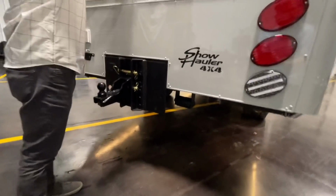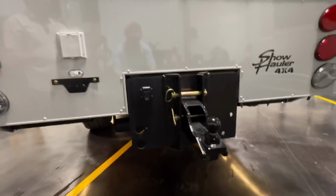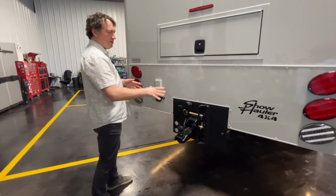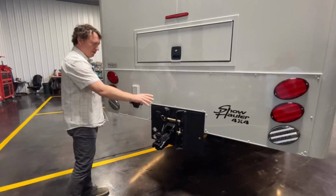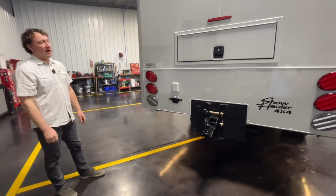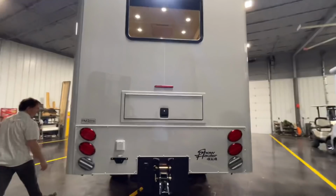So big 40,000 pound hitch on the back. Not that anybody's going to be towing 40,000 pounds with it, but the idea was, maybe a large motorcycle rack, like some of those that are hydraulically controlled. So I just wanted something pretty stout to be able to tie into there. We'll come up with some kind of bumper on the back here to kind of protect this lower sheet metal bit. We'll integrate with this as well. 50 amp buddy plug right there, so if they're out and about and they had a friend who wanted to be able to plug in, you can easily plug a camper in there. So full picture windows all the way around on the exterior here.